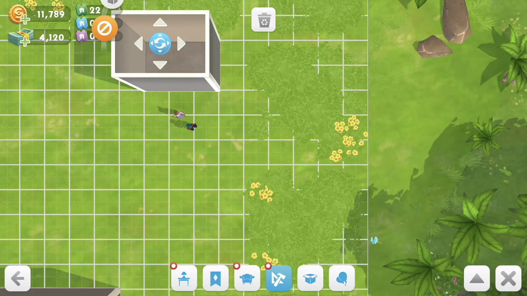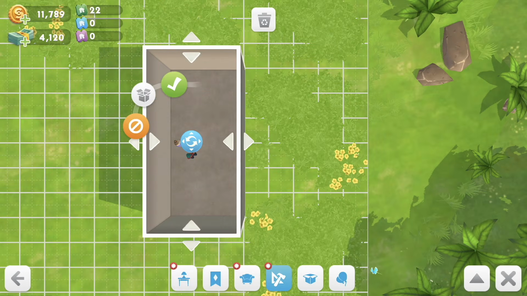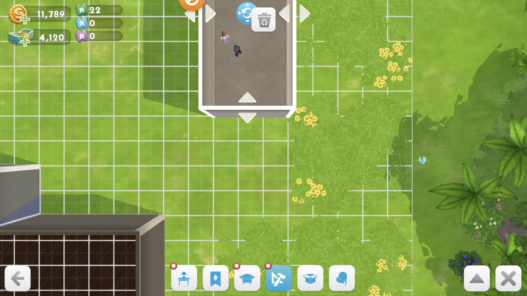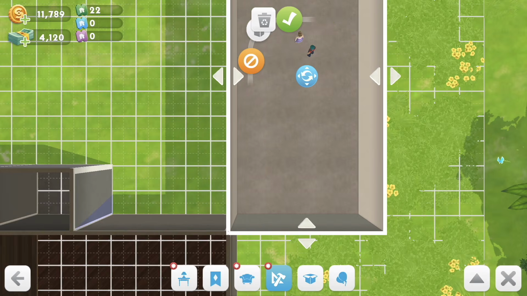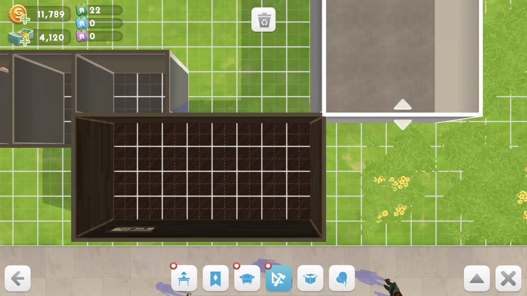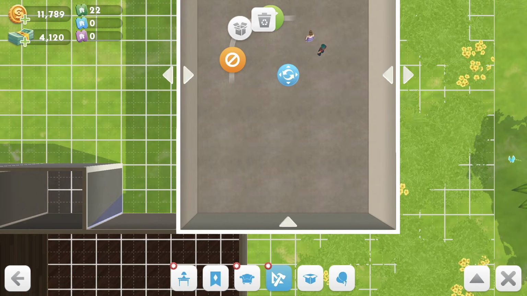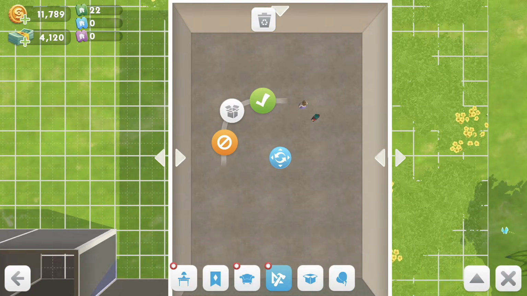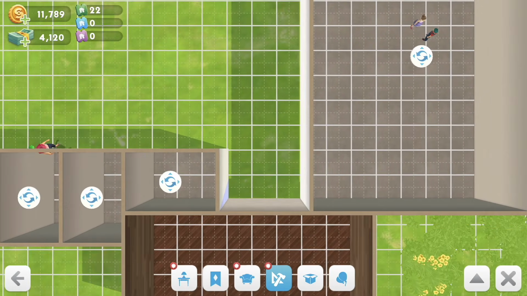So I'm going to start by moving it all the way to the back corner here. And I'm just going to stretch it all the way down. Pull it out just a little bit so that it connects with this room. Actually, I want to connect it a little bit further so that I can maybe have a doorway. So I like that. I'm going to hit the green check mark, and that's going to kind of lock it in place until I touch that white bubble again.